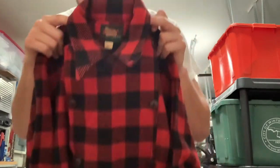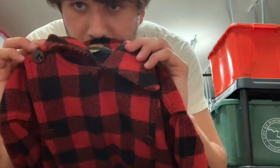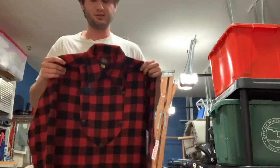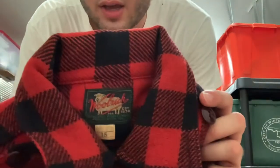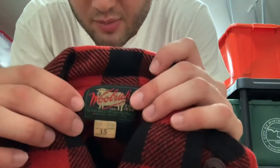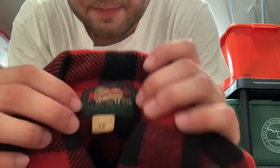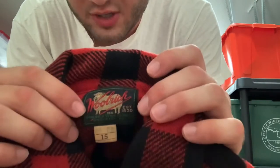Here's what it looks like all buttoned up. There's actually an extra button right here — buttons all over the place. This is crazy because I actually found this in the bins. I went for it because I saw the tag and thought, oh, it's an old Woolrich flannel, that's awesome. I saw the buffalo plaid peeking out and was like, oh, this is sick. I got it and thought it was from the 50s the whole time I was at the bins, until I got home and did a little tag research.